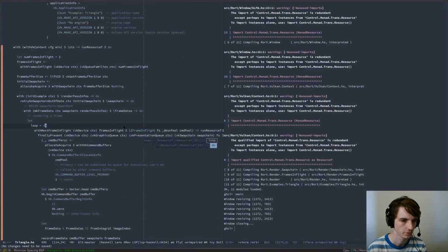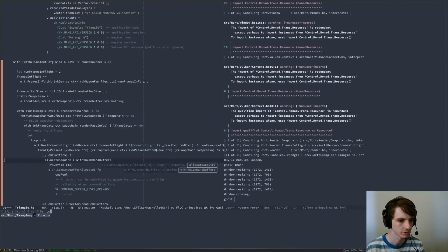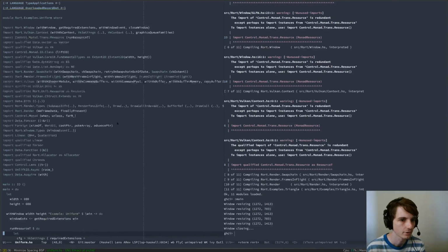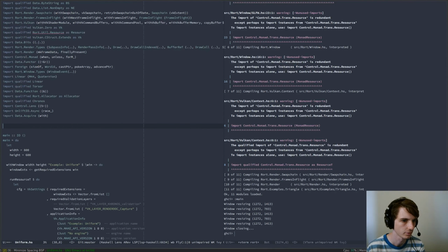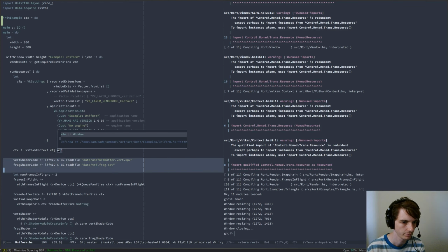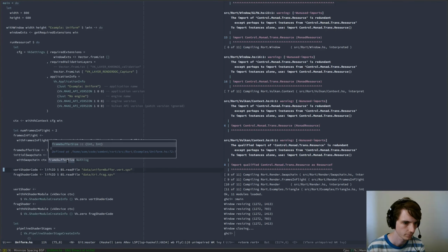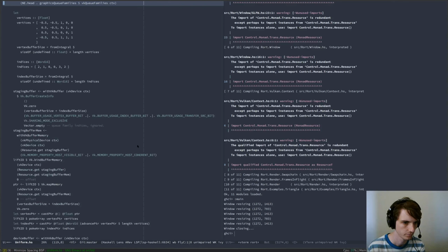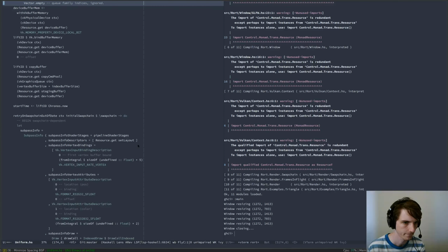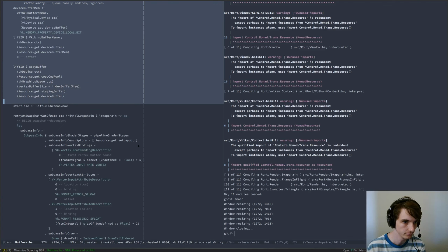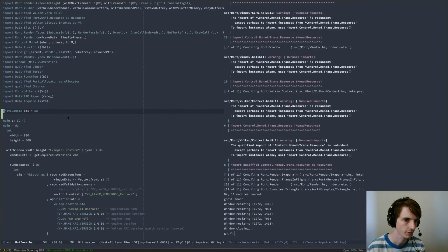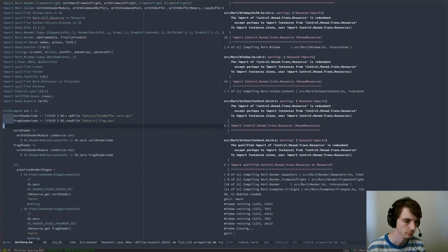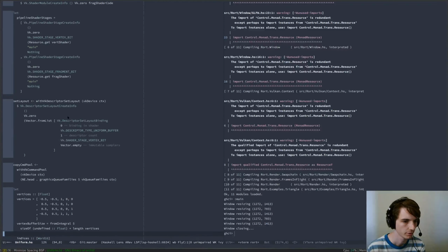That's good. And then we've got one more example left, which is the uniform example. So we'll call this init example. Grab the user code. Yep.